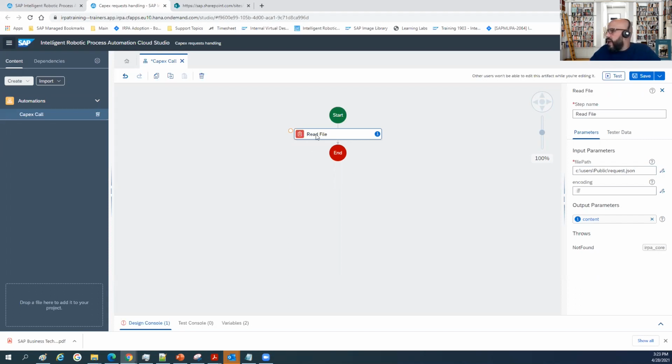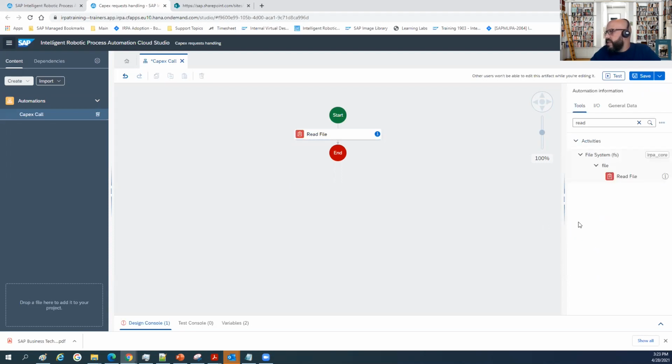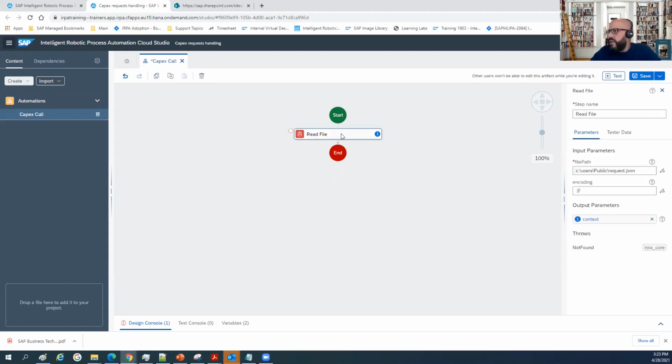So here, what I have to do is also to customize the output of reading the file. Whenever I read the file, here I call it the context of my capital request. So I name it as context, and you see that for each step, it has a number here, and the number refers to also inside the variables, which in where is the context of the variable, from where we get this variable.